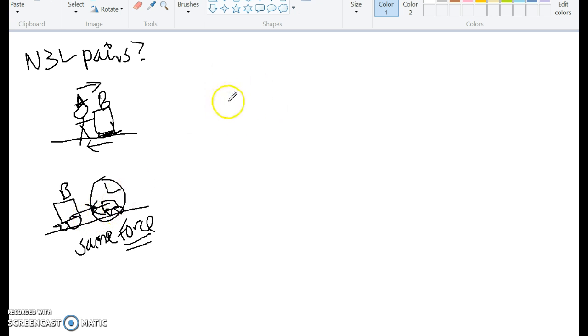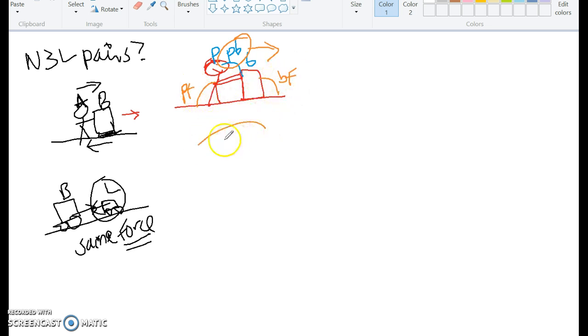So in a force diagram, let's look back at our good friend, person pushing box. If there are two objects and they are interacting, we label this in our interaction diagram, PB, person box. Every time you label an interaction in your interaction diagram, that's a pair. So person floor, that's a pair. Box floor, that's a pair. Person earth, that's a pair. Box earth, that's a pair.